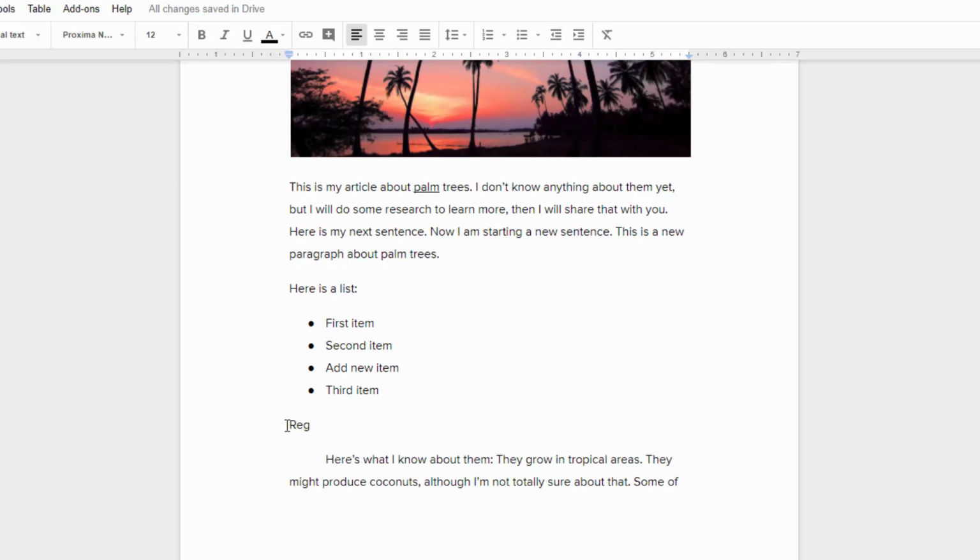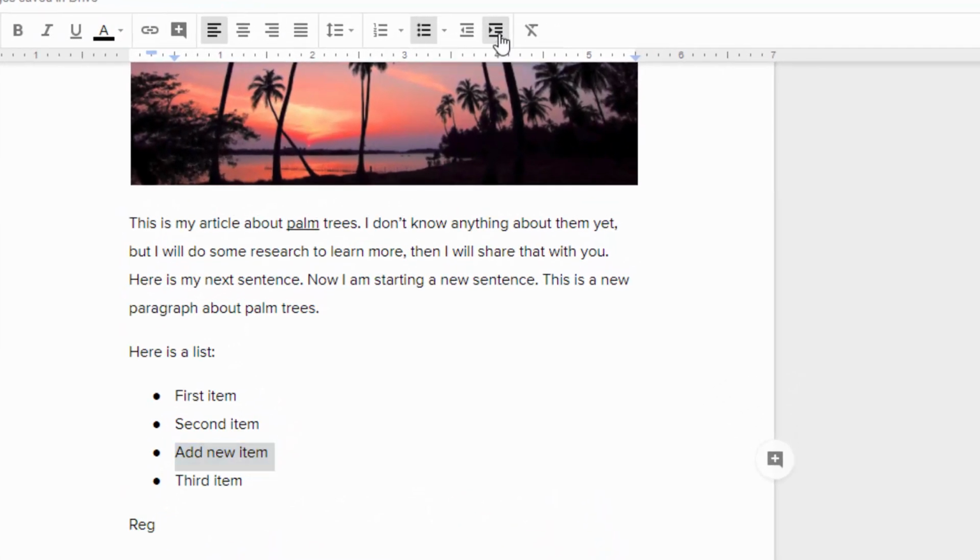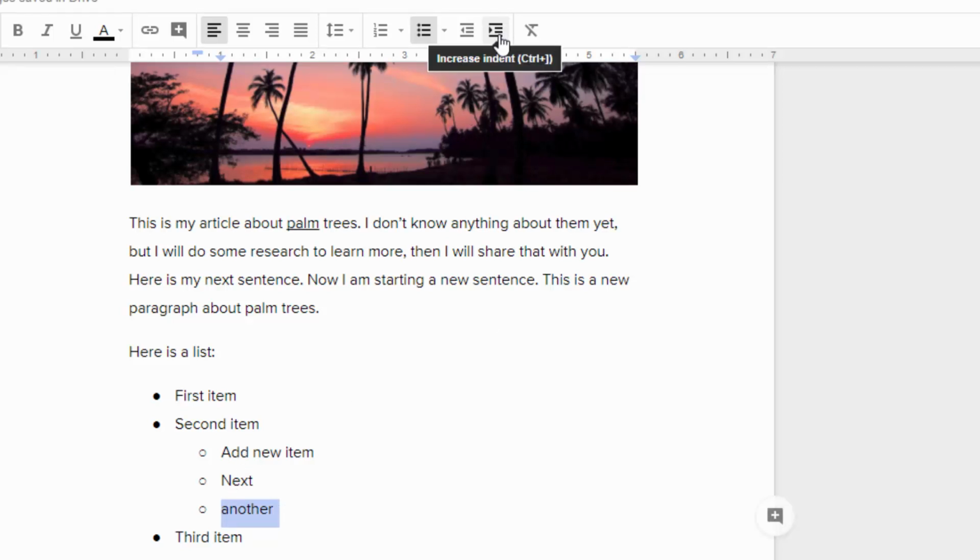One other thing you should know about bulleted lists is you can have a sub item. So this is sort of the first level of the list, but if I wanted this item here to be moved over underneath this, I can do that. I just click this here. It says increase indent, and that pushes it over one level. And then anything underneath that one would appear right under it. If I have another one that I don't want to be on this level, but I want it to be back over, I just do the opposite. I highlight it, and instead of increase indent, I click decrease indent, and that moves it back over. So that's how you work with lists.